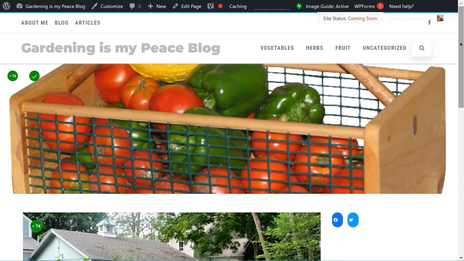So our next topic is using the WordPress customizer. And you've been in the customizer before, but we're going to go through it thoroughly this time. We might do it a little bit out of order because I want to stick on this social icon thing that we've been working on first.